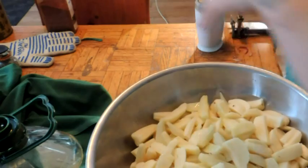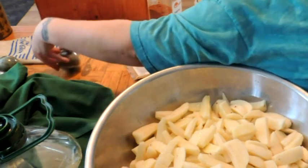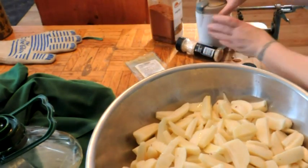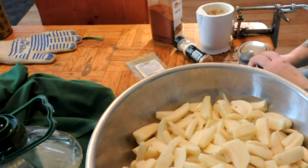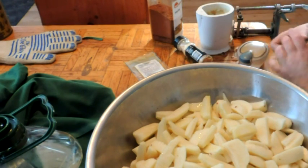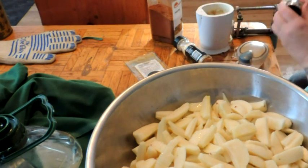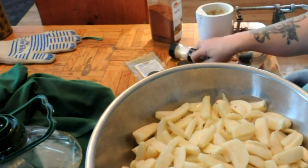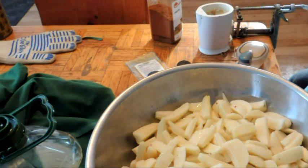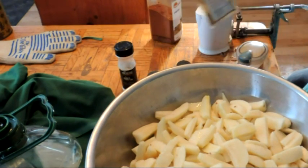But I have some older spices that I'd like to use up. So in the old spice grinder, we're going to put some parsley. Now, this would be an excellent time, folks, to use your powdered kale, but I am out. But I do have some wonderful seeds for that this year. There's some Italian seasoning. Now, the first batch I made, Papa said they weren't spicy enough. They didn't have enough seasoning on them. So we're going to go a little bit overboard. This is minced garlic or flaked garlic. Like I said, these are all older spices I want to use up.